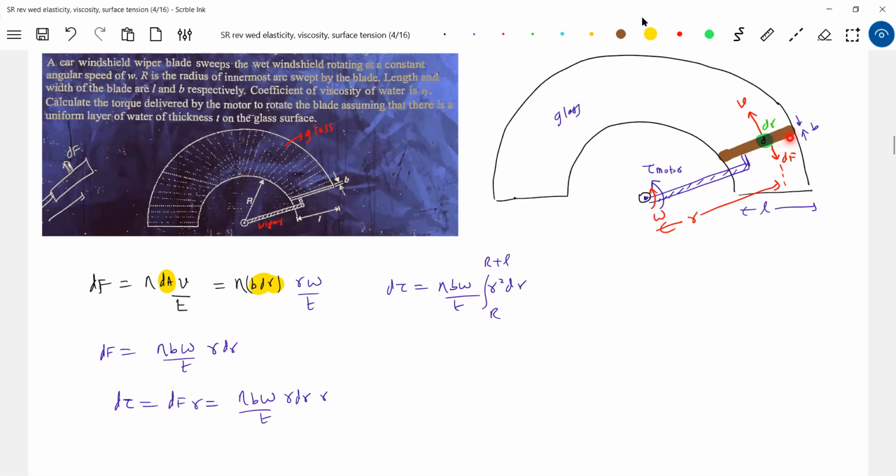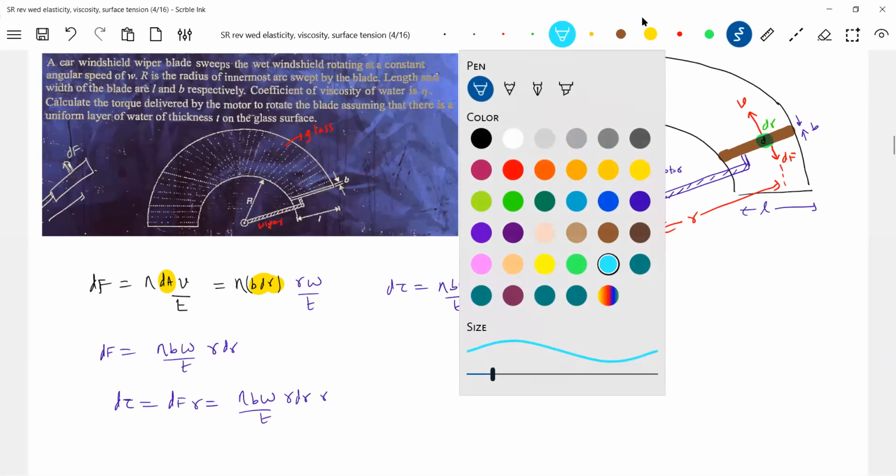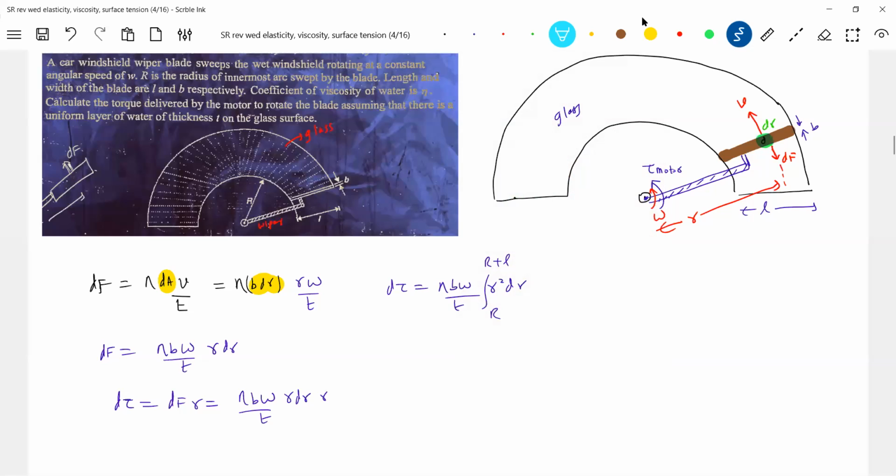Now, will the same force act at all points, or different force? Here it has more speed, no? So if you look at the magnitude of force acting on this wiper, here. Let me draw this. Any other questions can be asked. So if you look at the magnitude of force, here it will be like that, the viscous drag.